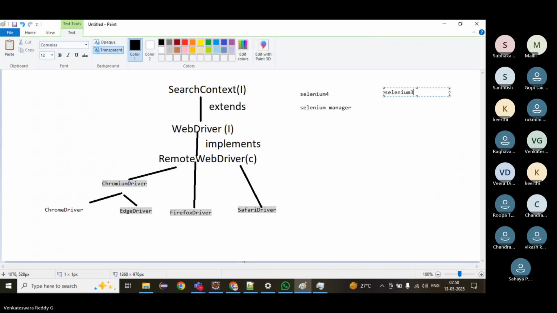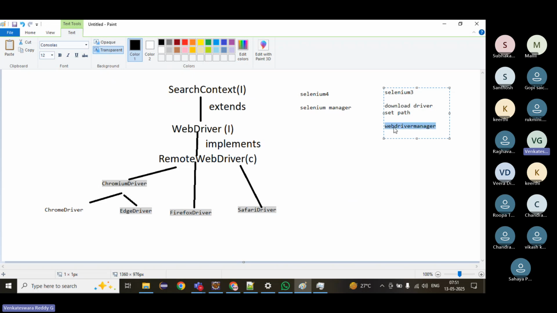If we use Selenium 3, then there are two approaches. Approach one is we can download the driver manually and set the path. Approach two is you can use WebDriver Manager to download automatically. If we are going to use Selenium 3, we have to follow either approach one or approach two.